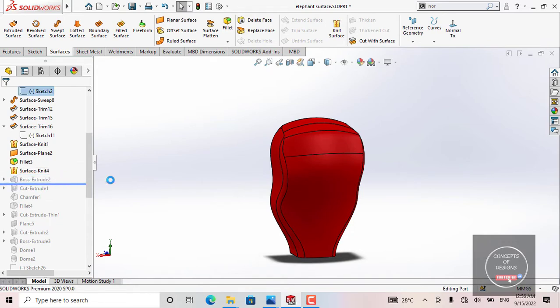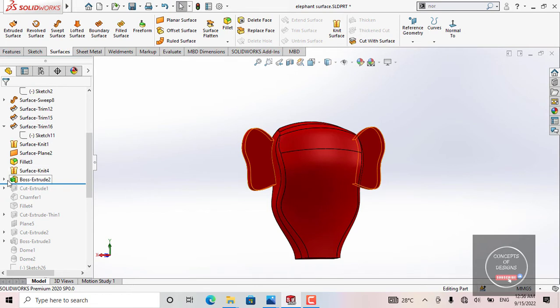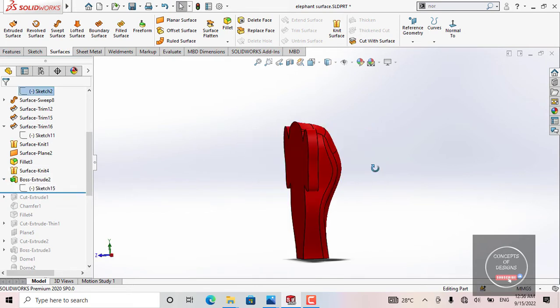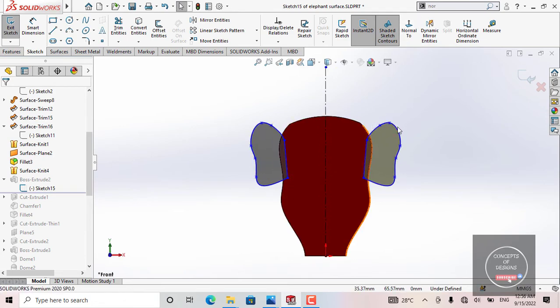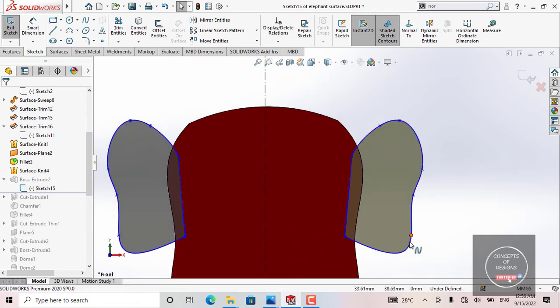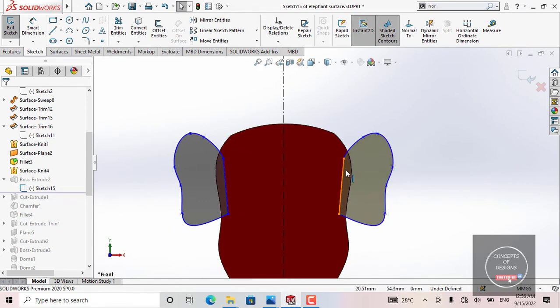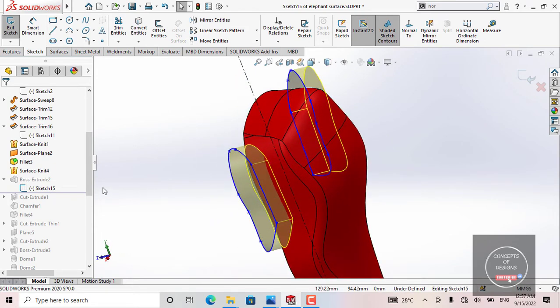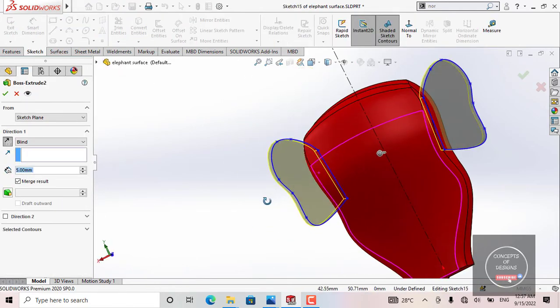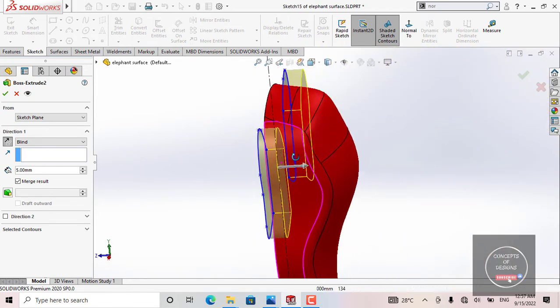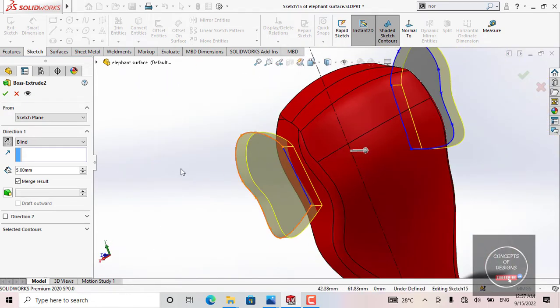Now wait, see my friend, I have made the ear here. Simply I have chosen the front plane, or you can choose this surface, and create the ear. So see what the sketch of this ear is. Simply I have created it with the help of a spline. This is my spline, and I have provided it inside the model so that it will totally intersect each other and it will have no error. And I have provided some thickness to it. It will be like 3 or 4 mm. Let's see how it is. Yeah, it's 5 mm. So it has been extruded 5 mm.